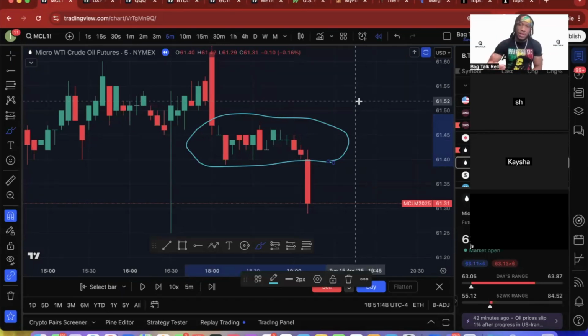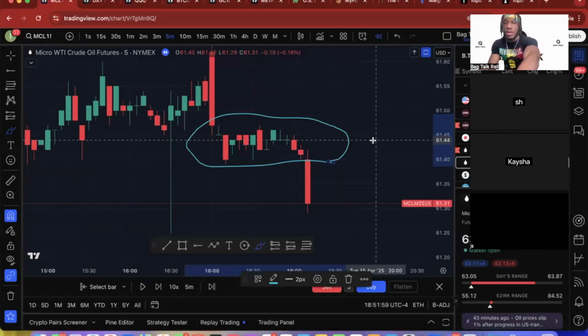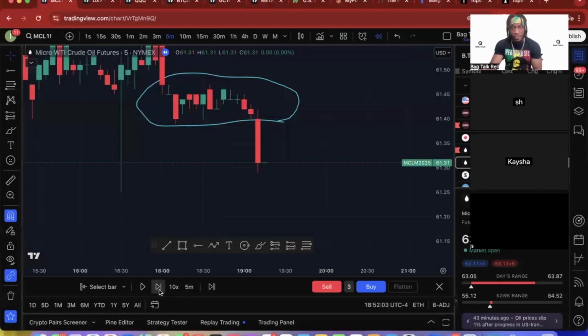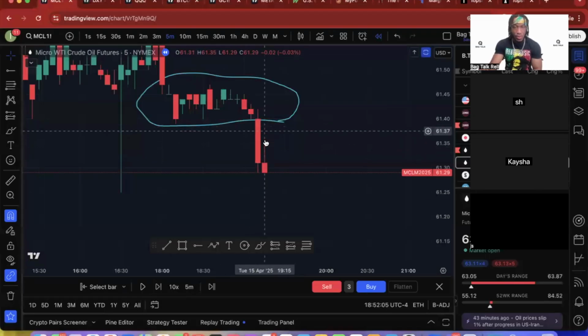A lot of people use volume indicators. The best way to see volume or energy in the market is fair value gaps, not an indicator. So the best way to see it is fair value gaps. That's true movement. That's true displacement. And so yes, we want to see fair value gaps come out of that area. So let's see if we get a fair value gap from that area. All right, we got one right here.